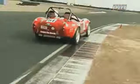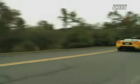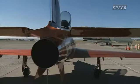Launching 0 to 60 in 3.5 seconds without going broke. It's like a freight train, it just keeps picking up speed. You will run out of courage way before the car runs out of gas. Soaring to 10,000 feet in 60 seconds. No military service required. When people ask me what I'm building, I'm saying I'm building a jet, their mouth kind of drops open.